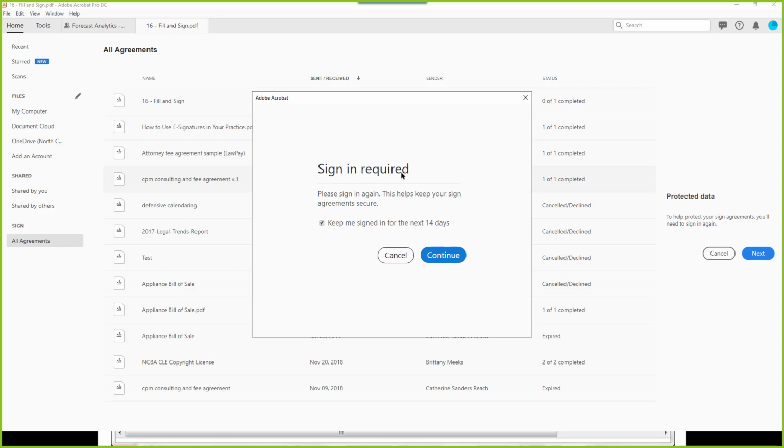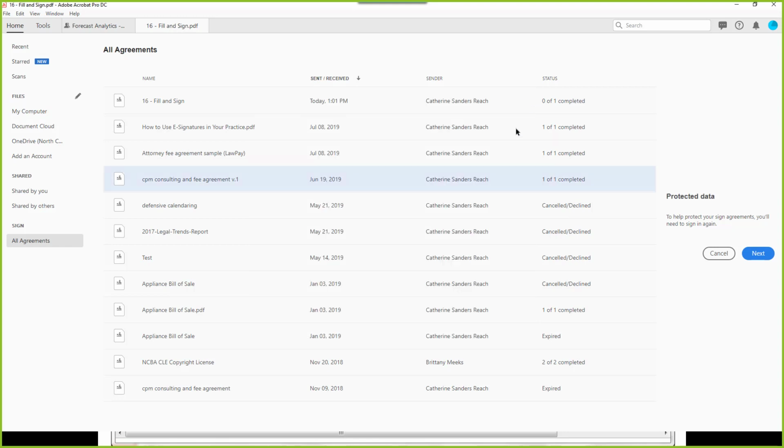Of course I'm not going to finish this because I honestly can't remember my login because I used LastPass, and I'm not going to make y'all watch me do that, but it'll open it up, it'll show you the certificate, it'll show you this completion audit trail and all of this other stuff. So you can basically go over here and track anything that you've sent out for signature. There was a better interface for this, but they seem to have gotten rid of it.